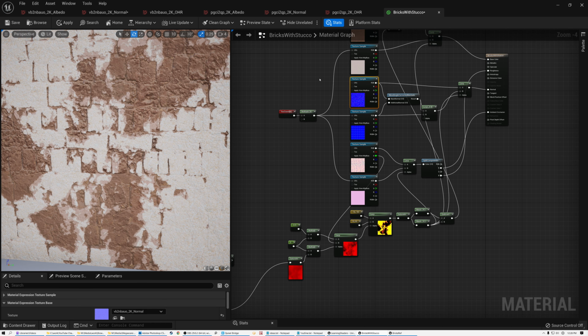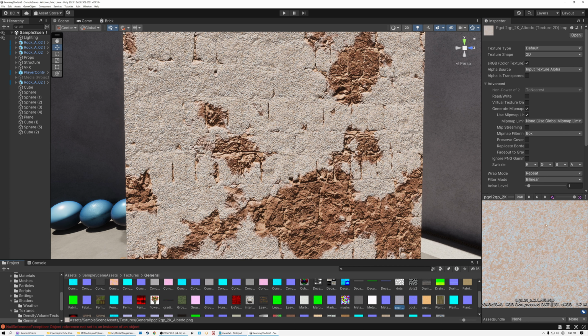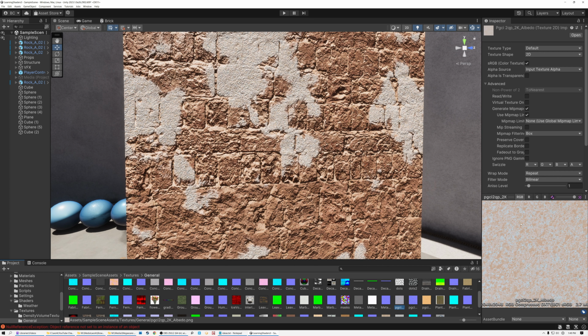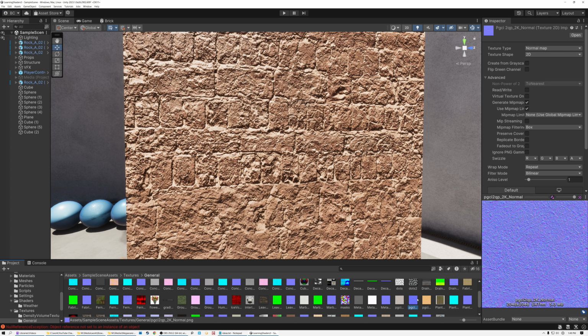We'll switch over to Unity now, and I'll show you how to do the same thing there. All right, so here we are in Unity, and I've imported the same textures here and created the same shader as well. So if we take a look at the textures here, here is the Stucco diffuse texture. You can see I've got it set to sRGB there. Here's the Stucco normal map.